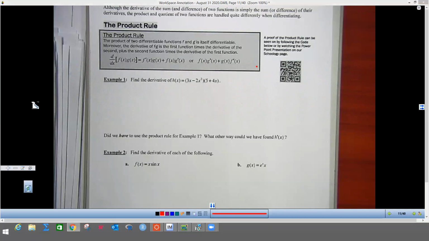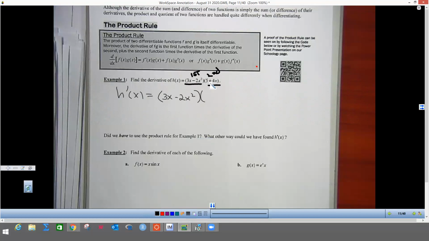So when I do this first problem here, my first function is this 3x minus x squared. This is my first. And the product, the second thing, is this function over here, 5 plus 4x. That's the second part right there. So I'm going to make this thing skinnier so it's not so huge. So when I do the derivative of h, you take the first function, which means leave it the same, times the derivative of the second function.